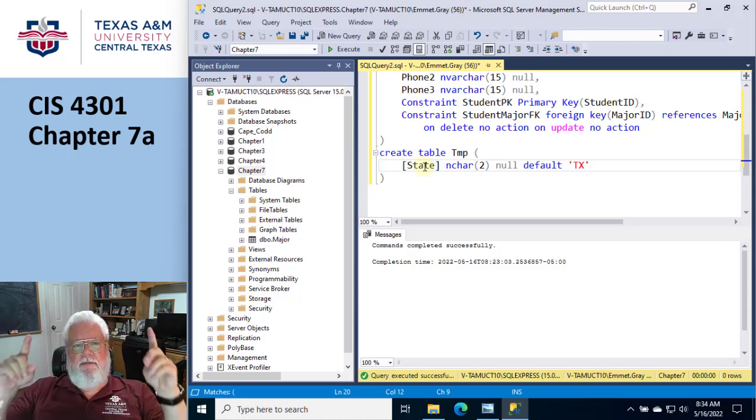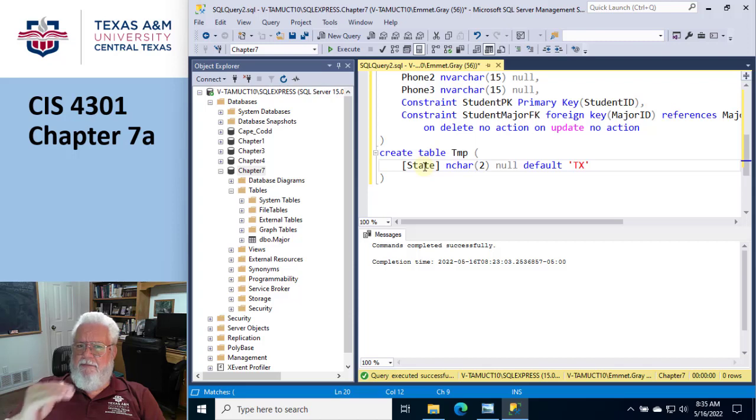So the question comes up, when does the default actually happen? When does it get asked to perform its mission? This is a little complex because I'm not absolutely certain that every single database does this the exact same way. When you do an insert into the table, if you left that one blank, the machine would go, oh, okay, I'll just put the default in there for you. That way I don't have to type the Texas thing. It'll always come out. Cool.